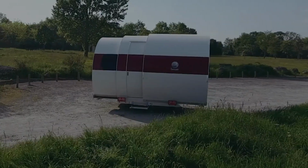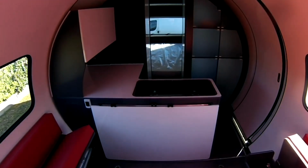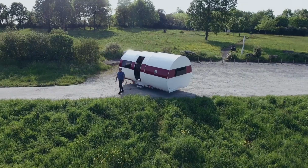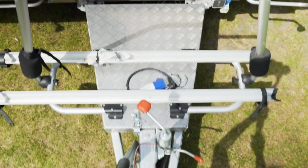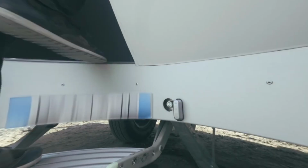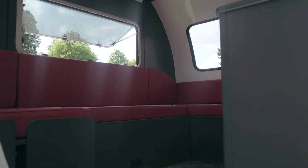Travel trailers have evolved a lot over the decades, but they're still big and often bulky, especially if you want one with space. But Boer doesn't think things have to be this way. The French company's 3X model is an ultra-compact caravan that can expand to triple its size. That means that the trailer is small enough to pull behind a mid-size crossover, but more than roomy enough to comfortably sleep 4 to 6 adults when fully expanded.